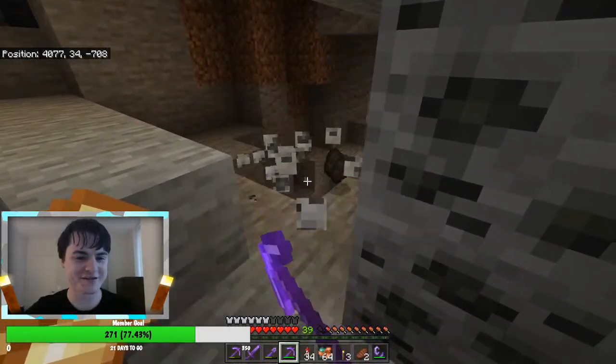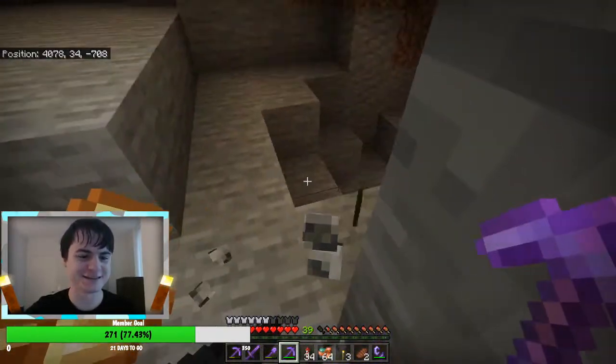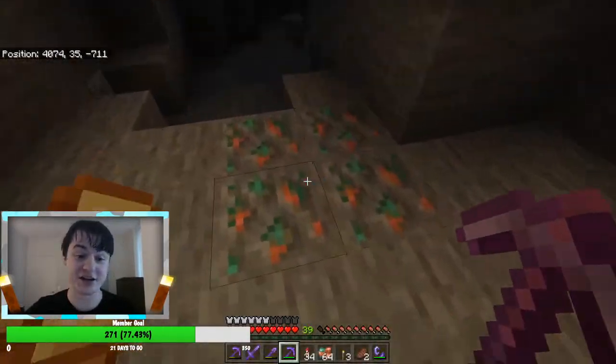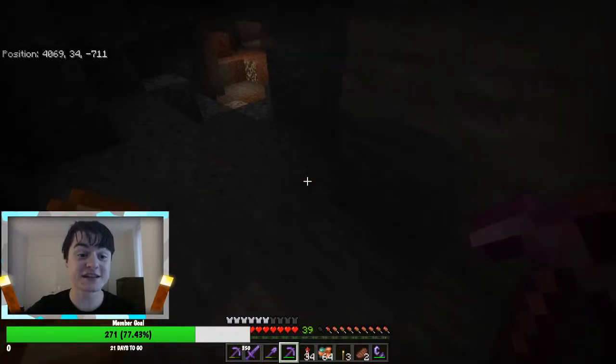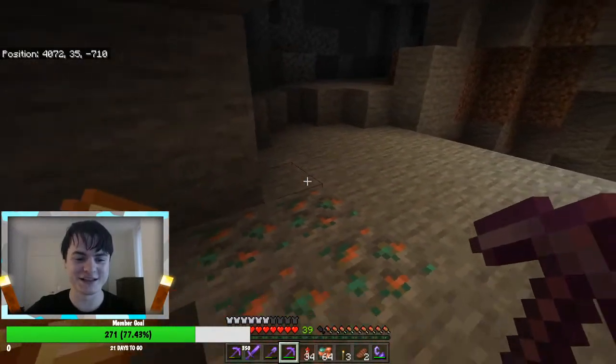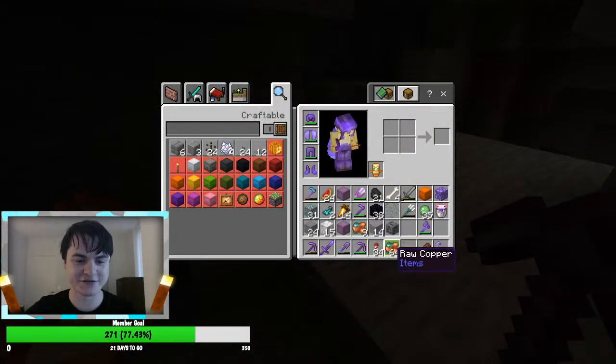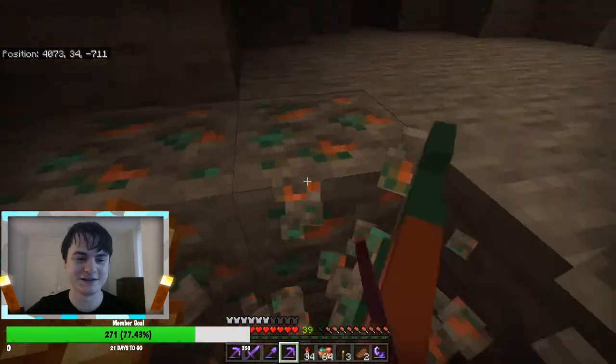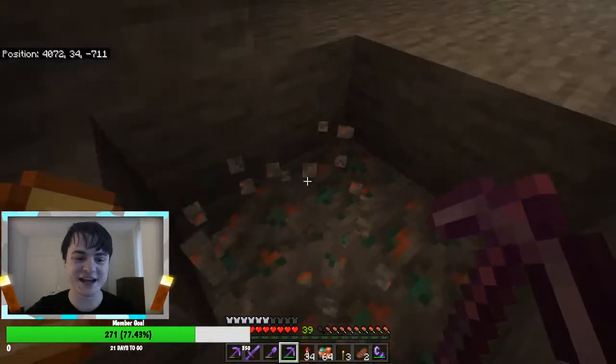Ooh, we found a cave. Right behind some coal too. So look at that, by the way. We just got... Oh wait, obviously that's existing. Oh man, I can see why raw ore blocks need to exist. I've already got myself 73 copper. If I mine this as well, it's going to be an insane amount of copper.